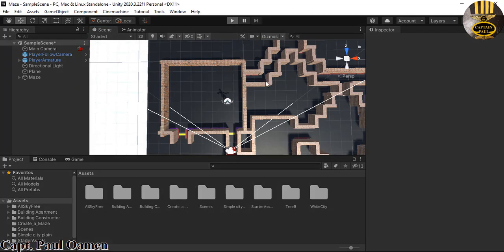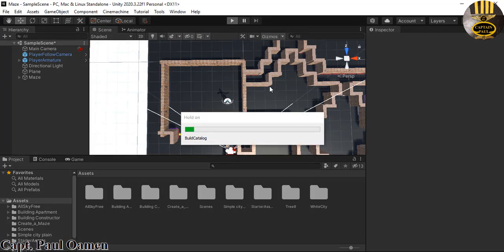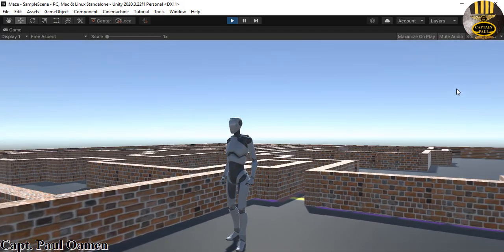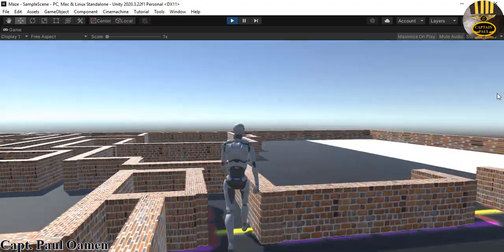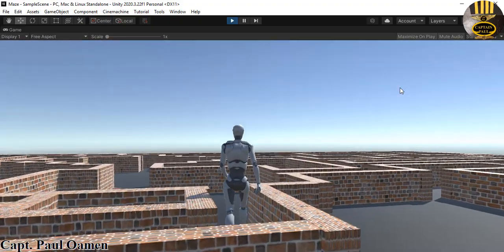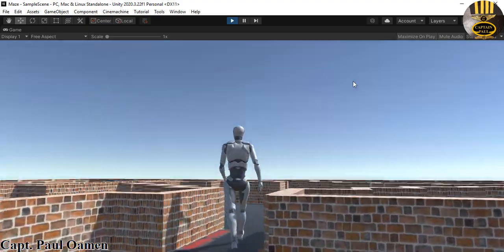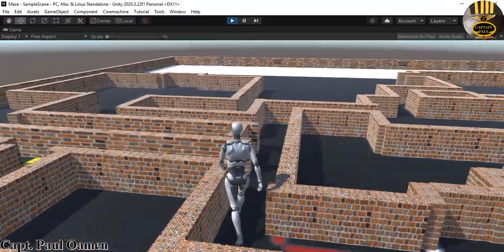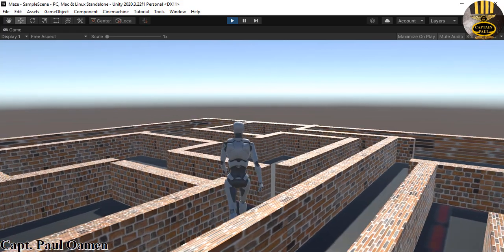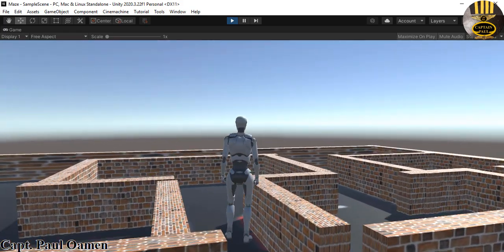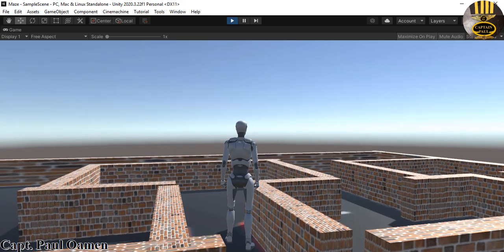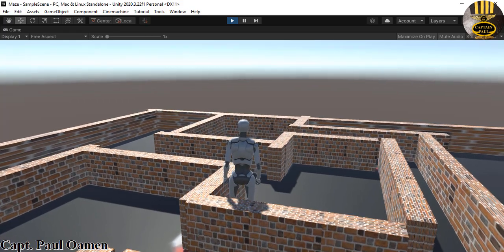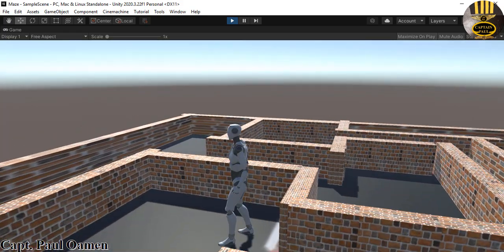So let's run it and you see how that looks like. There we go, look at that. That is beautiful. So let this guy walk around. Check that out. You see, but there's one problem that I told you guys about earlier on. When he jumps, he can actually just jump above any of the walls. So look at what I'm talking about. So I don't want that to happen.